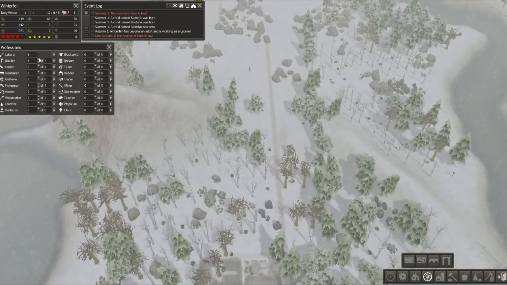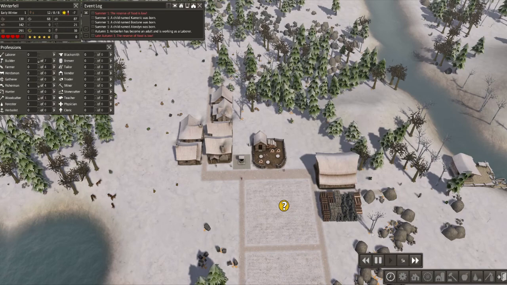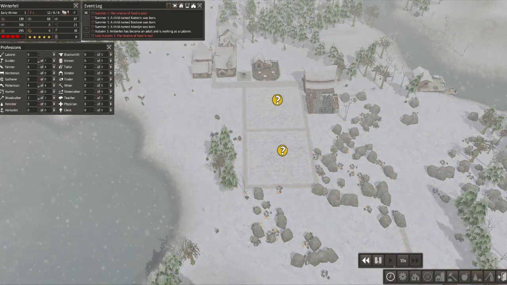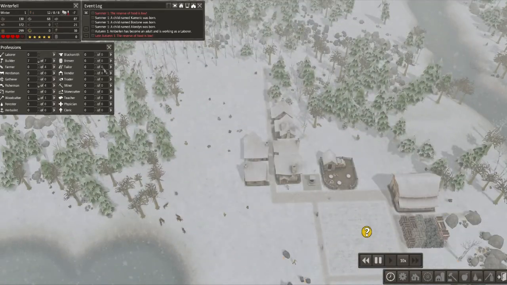Right, so we need a couple more builders. Let's get all this built and then we should be laughing. Has the well been done yet? Okay. Speed things up a little bit. Yeah, I think everything's coming along quite nice actually.